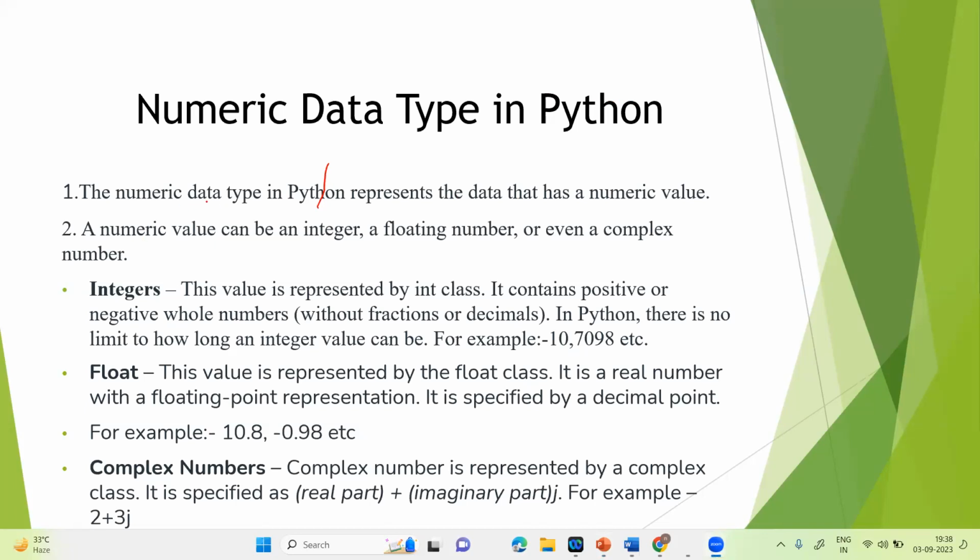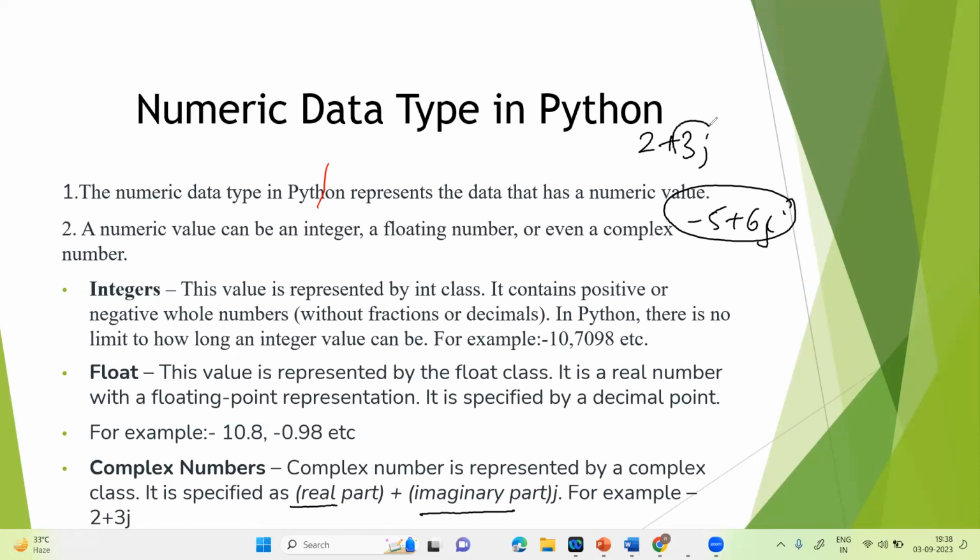So here, numeric data type is representing the numeric value. We have 3 numeric data types in Python: integer, float, and complex number. A complex number has a real part and an imaginary part. If I write 2 plus 3j or minus 5 plus 6i or j, it is a complex number.